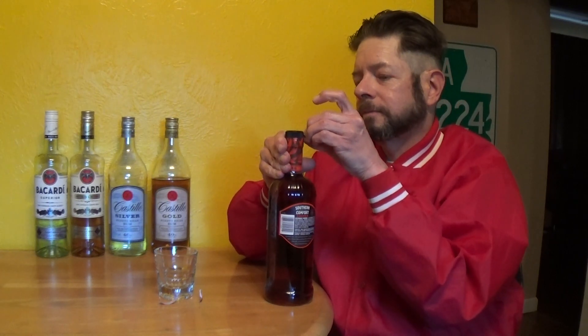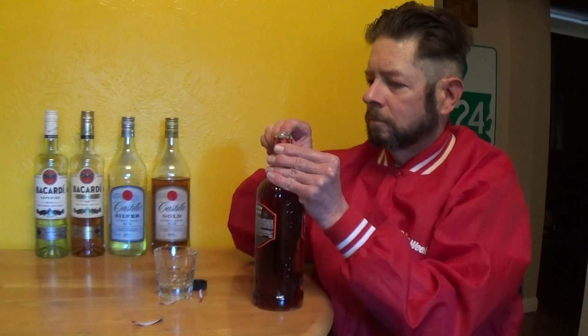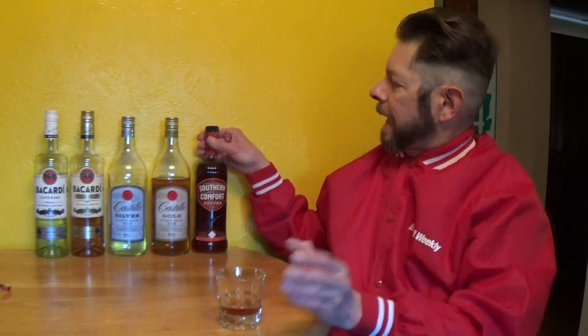This dastardly thing here smells like Tabasco sauce. The appearance is dark copper. They say caramel color is added and it's got natural flavors. It says on the back and on the front McElhenny Tabasco brand pepper sauce — Tabasco and Tabasco design trademarks are used under license from McElhenny. The aroma has hit me from this distance.